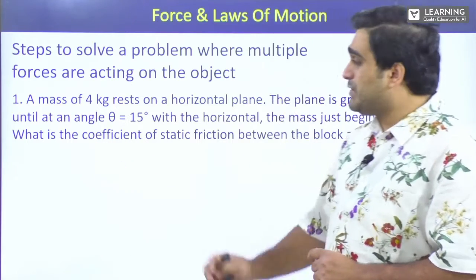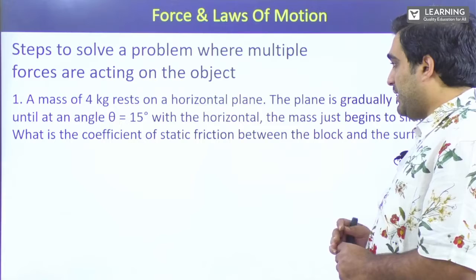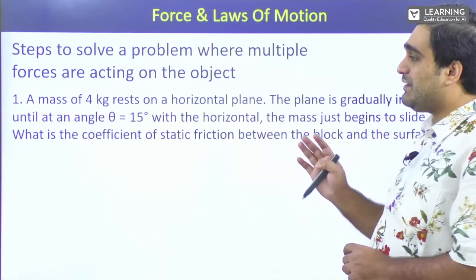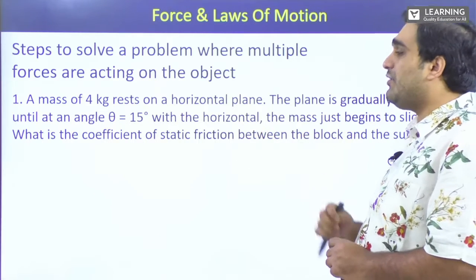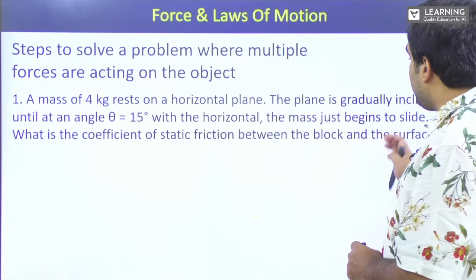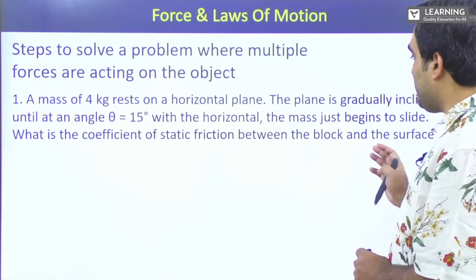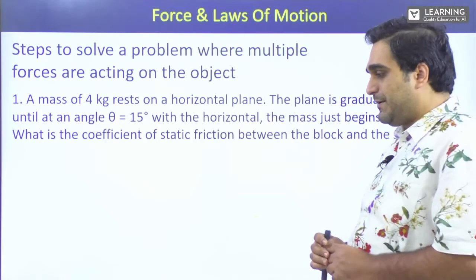So here's a quick question. A mass of 4 kg rests on a horizontal plane. The plane is gradually inclined until, at an angle of theta equals 15 degrees with the horizontal, the mass just begins to slide. What is the coefficient of static friction between the block and the surface?